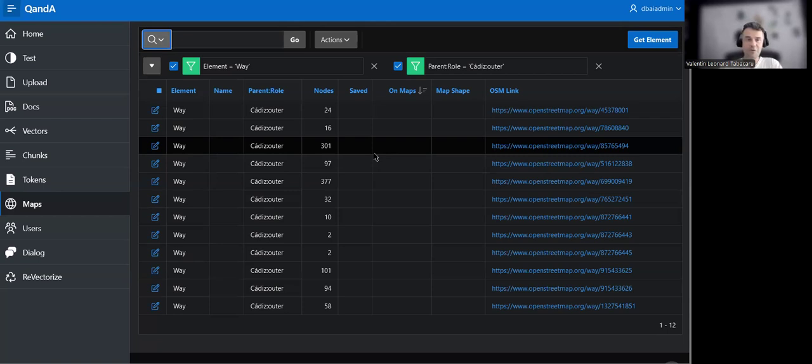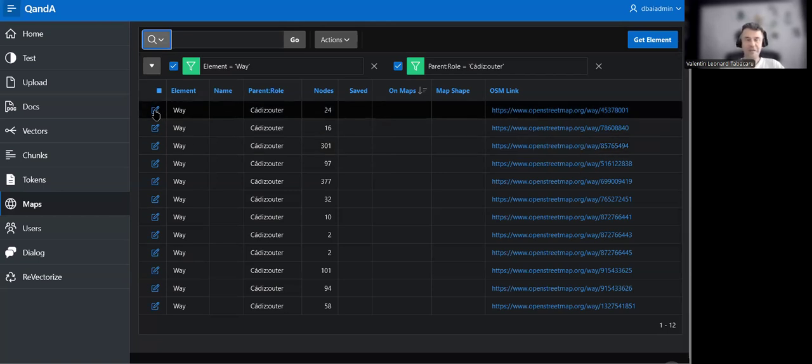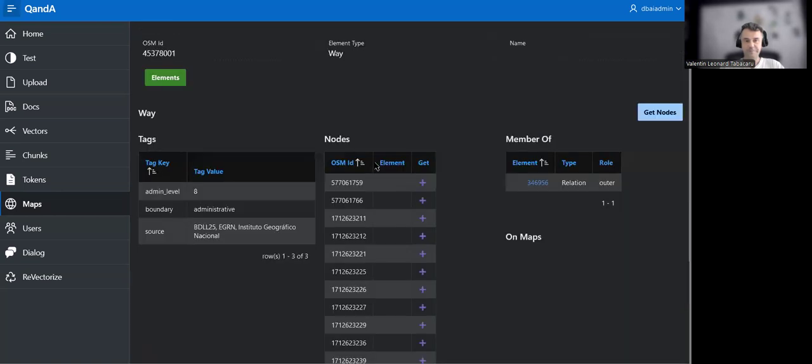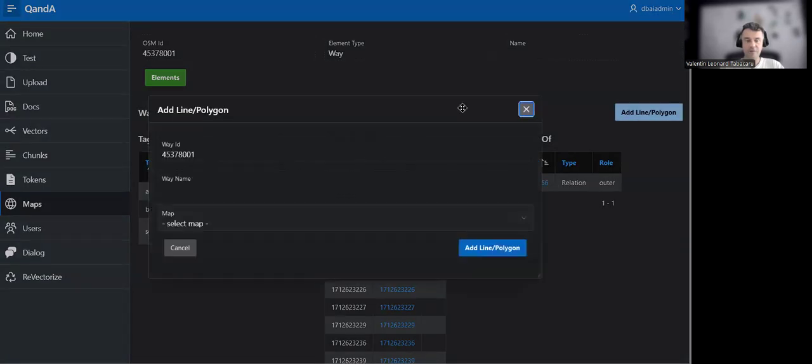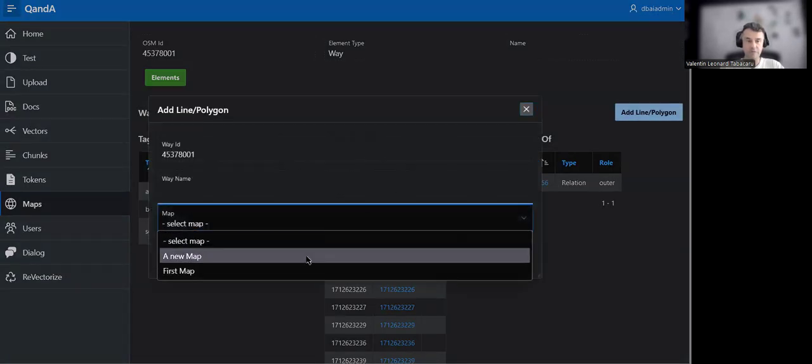If you go on OpenStreetMaps and test what I'm saying here, you'll see how it works, and you will understand it maybe better than I can explain it. Now I have to go to each one of the ways here and get the nodes of the ways, and then add a line formed by those nodes on the map.